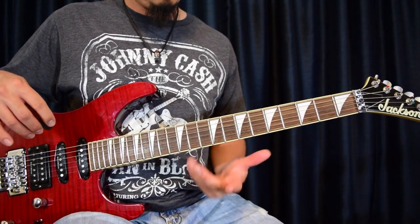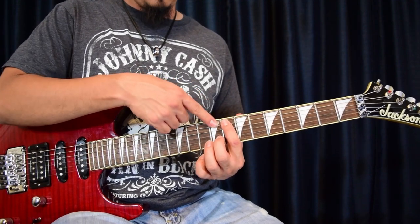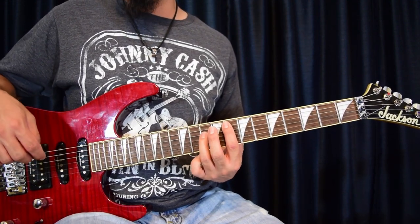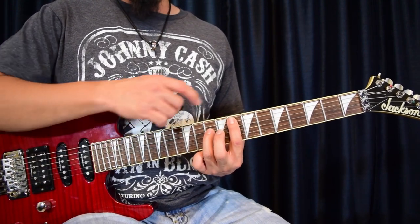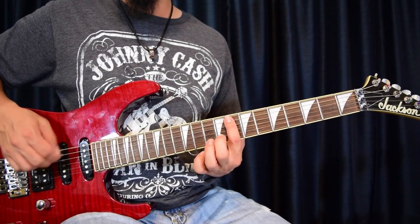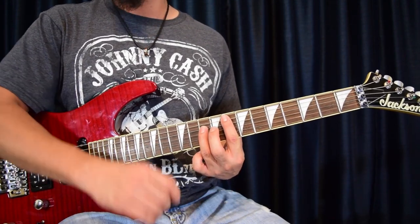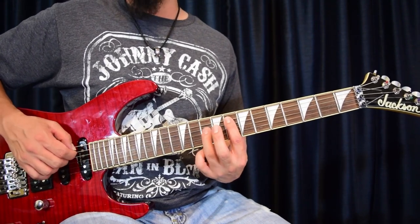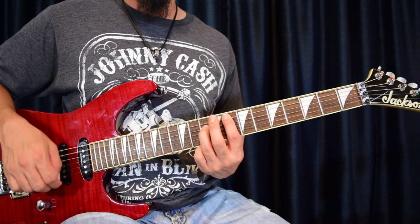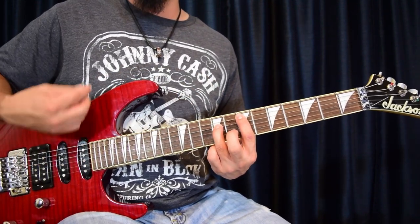We've got a power chord starting at fret eight, first finger, string five. From here you walk it up one fret, two fret, one string up — so now string four, third finger. They're played together like this. Try to mute the sixth string with the first finger using the fatty part near the bone on the tip to get clean strums. The rest of the strings are muted with that first finger too. Hit five on the eight and four on the ten — one, two, three. Then move both fingers down one fret to fret seven and nine, fifth and fourth strings — play them together.